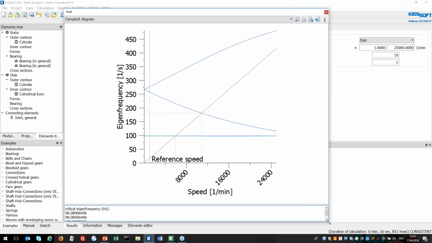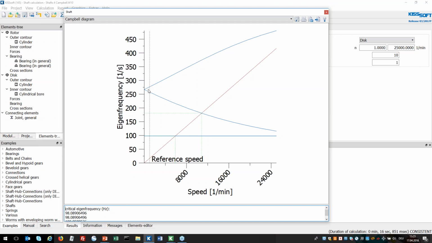We can see that in this case, apart from an eigenfrequency that stays constant, so it is not affected, or there is a very low effect of the gyroscopic effect on this eigenfrequency, there are two eigenfrequencies that have a very big effect from the polar mass moment of inertia.